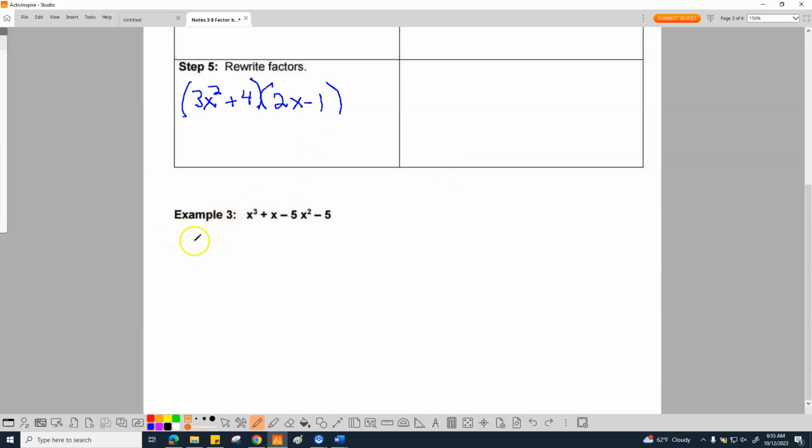So now what I'm going to do is start by grouping these terms. So we have x cubed plus x. Oh, fell for a trick already. Look what I was about to write. I was about to write x cubed plus x. I would say another step is rearrange this. Make sure it's rearranged in order of descending variables.